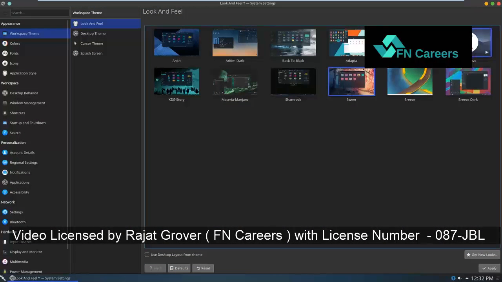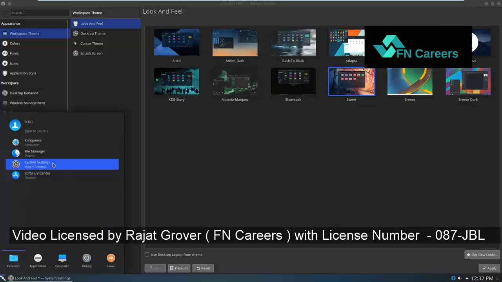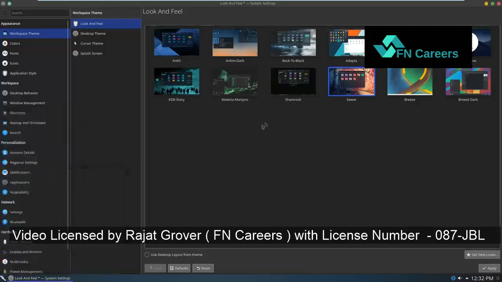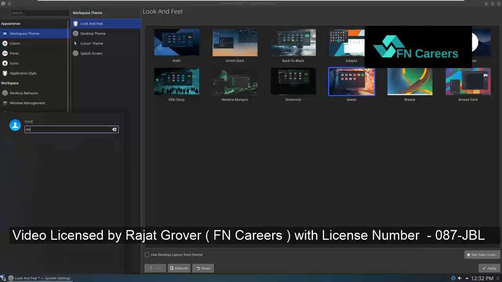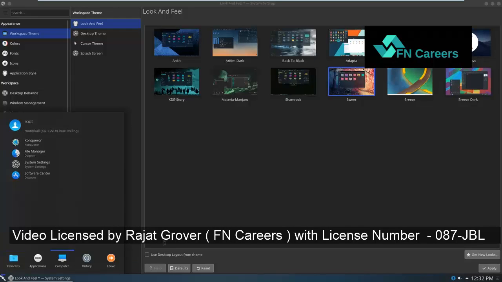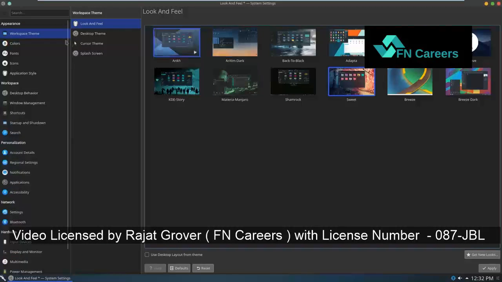Yeah, so literally this changes the icons as well. So here, see, the system settings are now like iOS. The file manager is like an iOS, so we can make literally a copy of a MacBook. Let's see the console. Yeah, so it's like a replica of MacBook. Okay, so now I'm gonna stick with, let's say, the Breeze Dark, the default one.